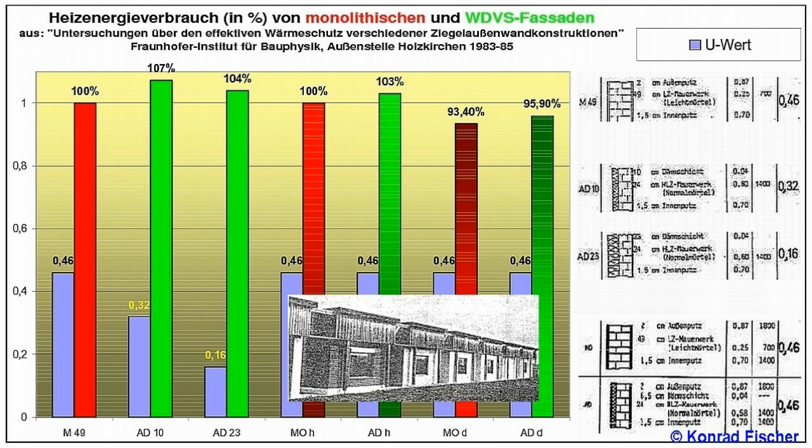First they measured the buildings with different facades and different R values. The result is figured in the 3 big columns on the left. The blue columns show the R value, the red ones the heating energy consumption of the pure brick facades, the green ones of the insulated facades.